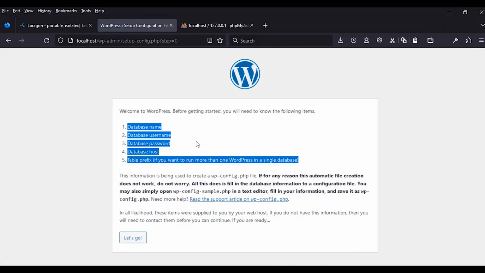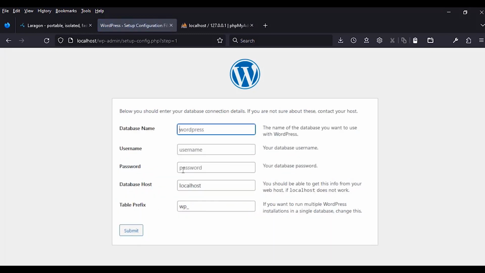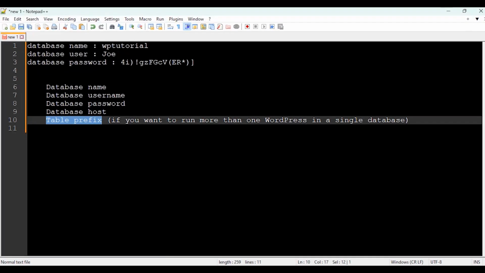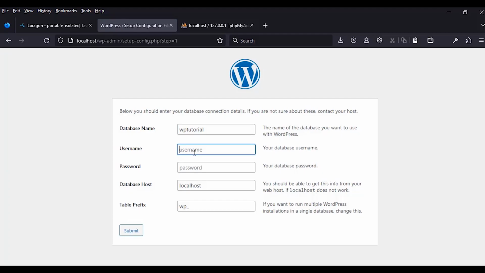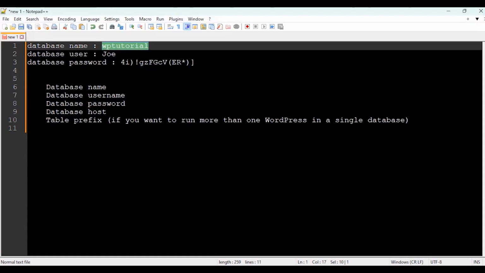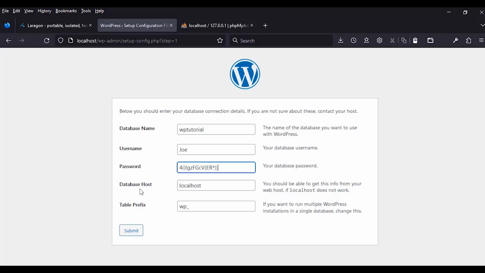So back here, we run the installation by clicking on that button. Then we copy our database name here. Then we put in our database username. Then we copy the database password. Then this should be localhost. The database host should be localhost because it means it's relative to the current server. It's not remote. So it's localhost even when you are installing this on a web hosting environment. This will be localhost since it's relative to the existing server.